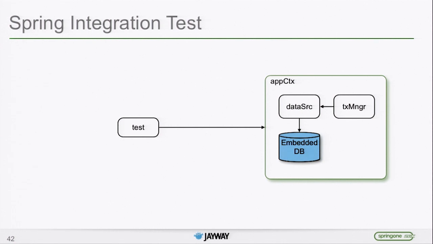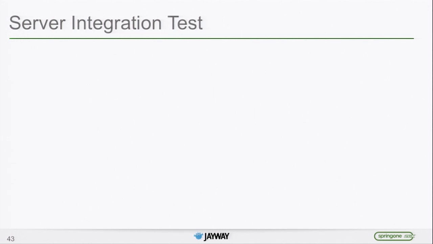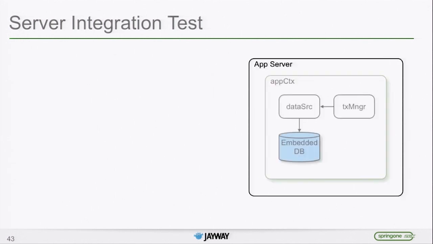So we can auto-wire all beans from the application context into our test, and that changes things. Because if we deploy this on a server, the server creates the application context for us. So the application context now is hidden within the app server. So when we create a test, we really cannot access it. Because what we do now is issuing HTTP requests with maybe some messaging or socket communication or whatever. But the important thing to notice here is that we don't have access to, in particular, the transaction manager. So we cannot roll back any state changes we do on the server side.